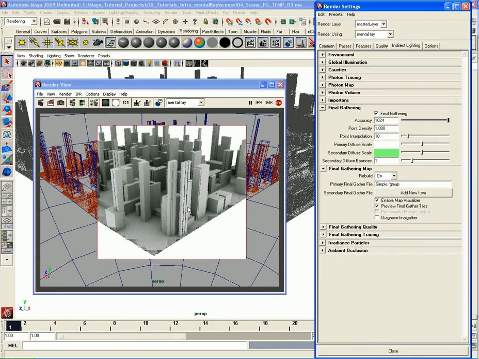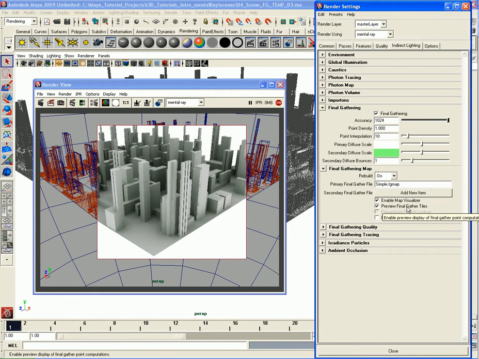And it looks almost like looking through a piece of glass that has water rolling down the glass. You can see it looks like we're looking through this glass that's refracting light. And then when it finishes, it renders out the final image. What is that? That's the final gather preview.